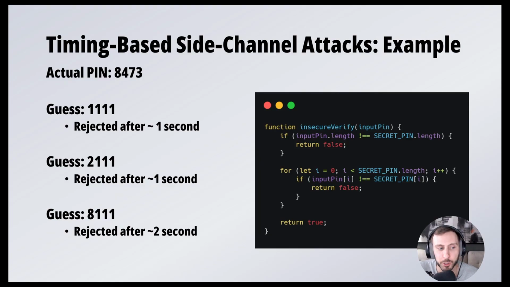But if we guess the correct first digit, then it does that comparison. It says, okay, there's a match. And then it looks at the second digit, compares that digit, and sees that, well, 1 is not a 4. So that's a rejection case. So that takes now 2 seconds because we've done 2 comparison operations. And as a result, there's a significant timing leak.